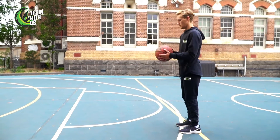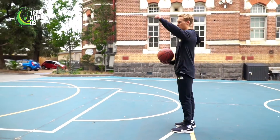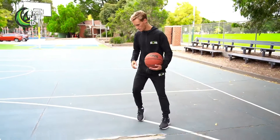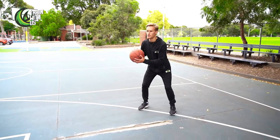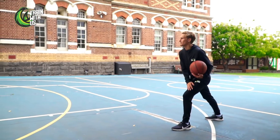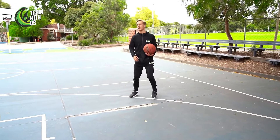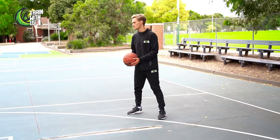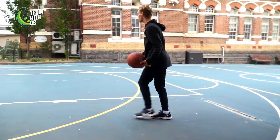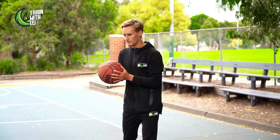It's all about footwork too. First thing we're gonna do, we're gonna focus on just ripping — ripping through our defender. We're gonna start on each wing, make ten on both sides of the floor. We catch it in our triple threat position, rip through our defender and rip to the base. Step with our outside foot to start. We catch, rip, step with our outside leg, follow through to the basket — ten of those, left hand lay-up on the left side.